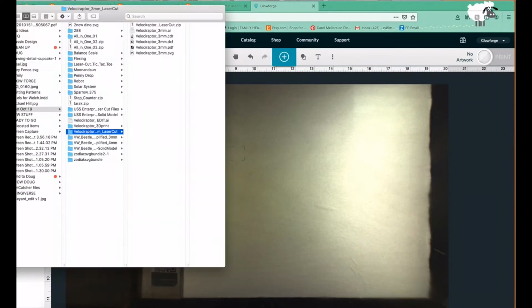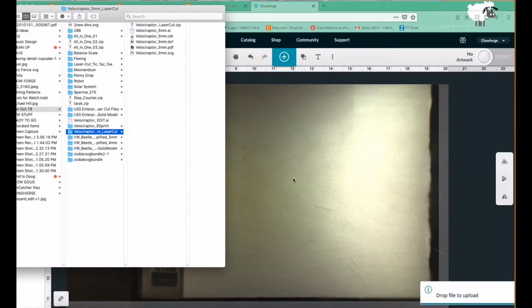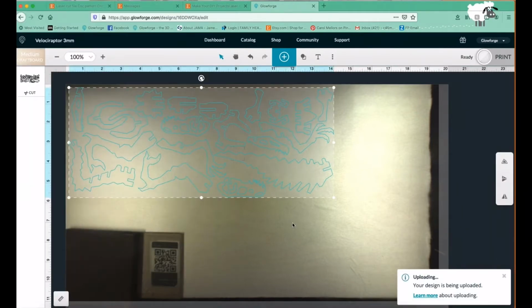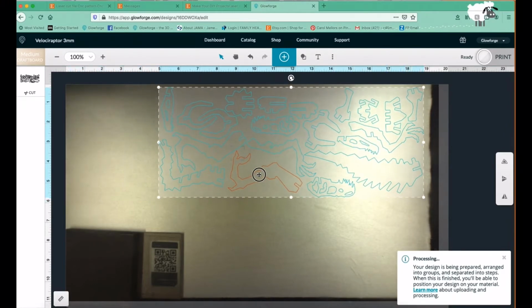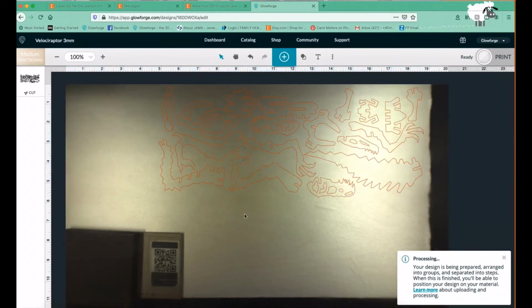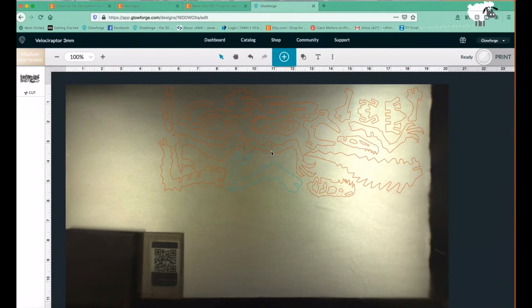Alright guys, once again I'm doing this before I do my intro, obviously. So I'm going to assume that you guys already know that we're making a Velociraptor. There's no big surprise for you. I wanted to do something fun for Halloween, but I'm not sure this is going to make it out on time. So when I bought this model, it comes in a 1mm, 3mm, and a 3D printer version. So this might be one that you guys want to go look at the artist for this project.